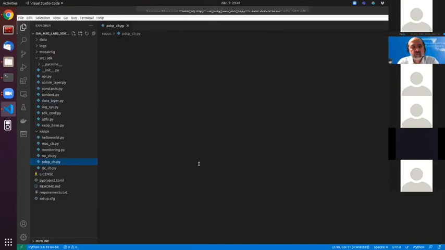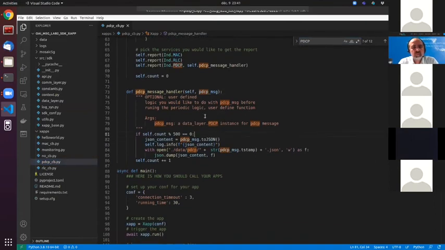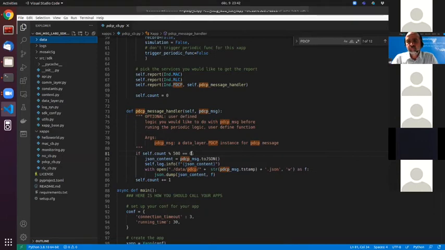If we go back here, as you could see in this PDCP message handler, for every 500 PDCP messages that we receive, we convert the received messages to JSON, and then this JSON will show up on screen or be dumped into the data folder which I mentioned before, where we store the data that we receive. Of course, you can change this to any logic you want. The reason why we pick 500 messages is that we don't want to have thousands or millions of files in my computer, of course.